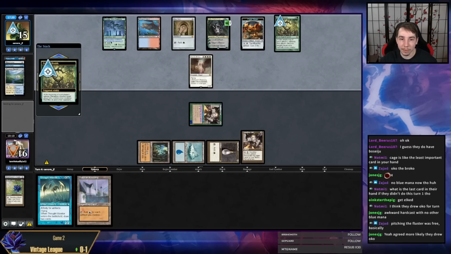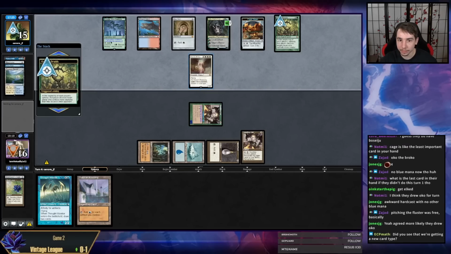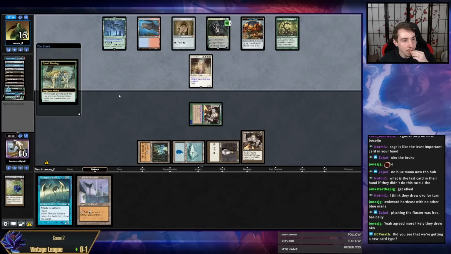I assume my opponent is just going to choose creatures or artifacts or something. Probably creatures. A new card type? I have not seen that. I don't really closely follow spoiler season anymore because it lasts all year long.